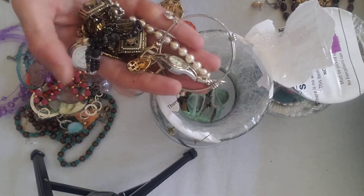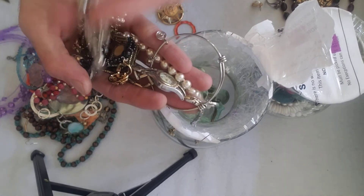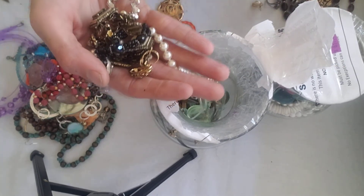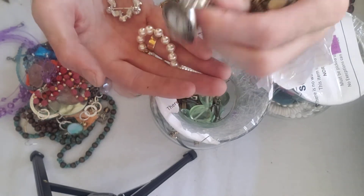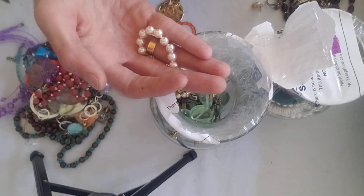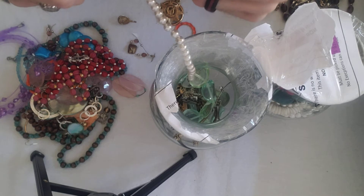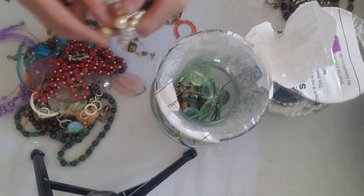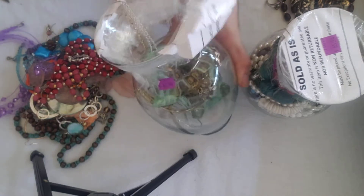I look at this like a business expense. If I lose money, it's really not that big of a deal. There's a nice little Timex. This is a lot of inventory on one ticket — it allows you to file your business expenses better. It's always good to invest in your company and get more product. There's Sarah Coventry, and a Roman piece — a necklace that matches the earring — so that'll probably be a $40 to $50 set. We haven't lost any money on this jar, and that's great.